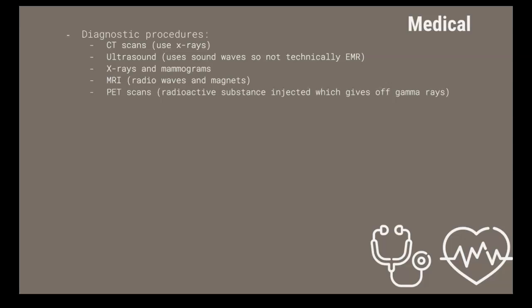PET scans are really interesting. They actually put a radioactive substance inside of the person, which will break down in the person and give off gamma rays, and that's what's creating the image. So it's actually doing radioactive decay inside of the body to see what's going on. And then something like an angiogram, where they put radioactive dye into the heart and they can see the vessels in the heart, can be used. X-rays are used to actually see the image.